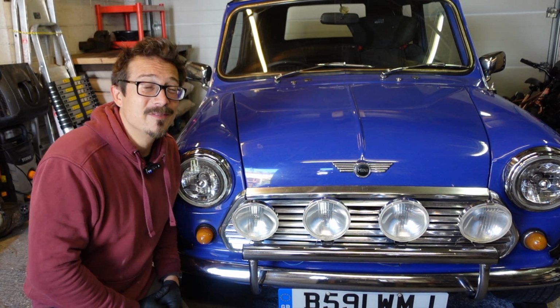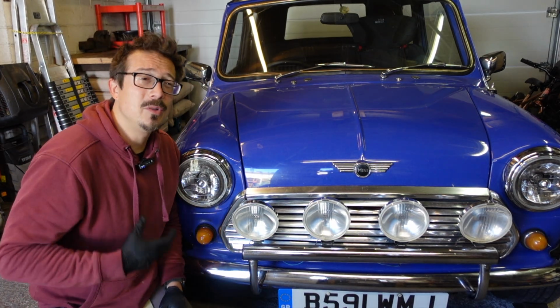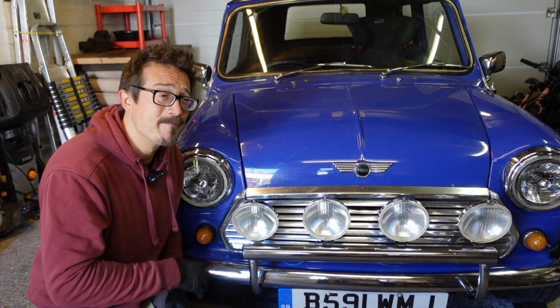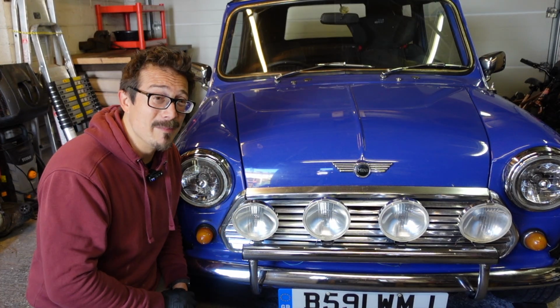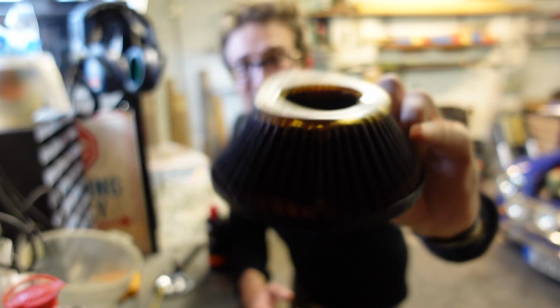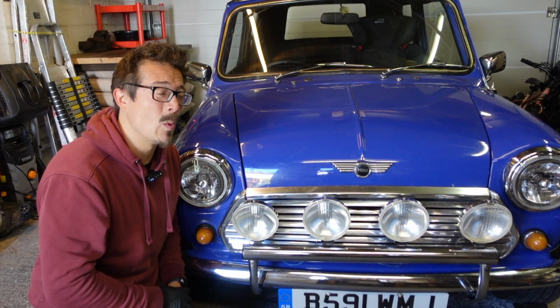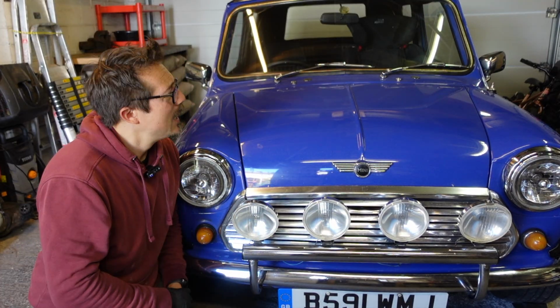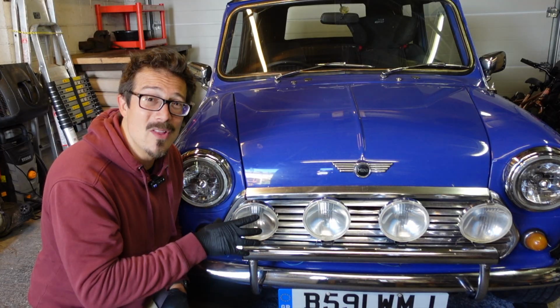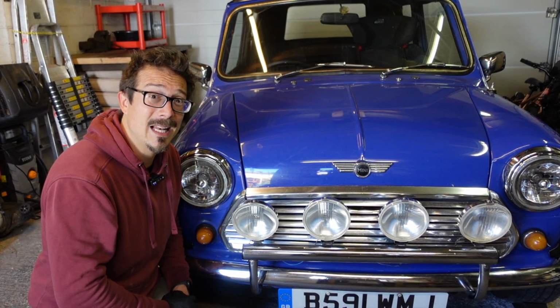So there you go, the classic Mini cone filter, if you have one. Removal, cleaning and reinstallation. I'm going to replace it anyway, because I found that damage to it. It doesn't look like it's in that great a nick, so I'm going to find a new one and get that in. But it will be the same procedure as what I've just done, so I won't make another video and bore you. But anyway, it's back on there for now. She's ready to go for now. We'll see how she runs with it being cleaner.